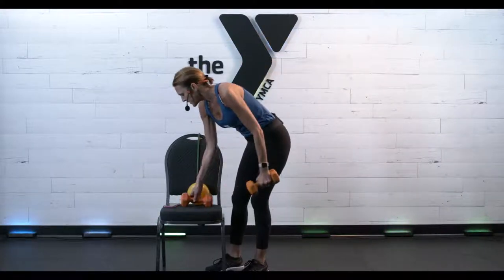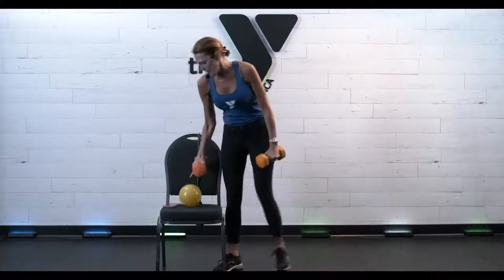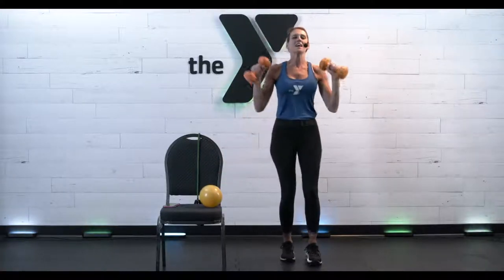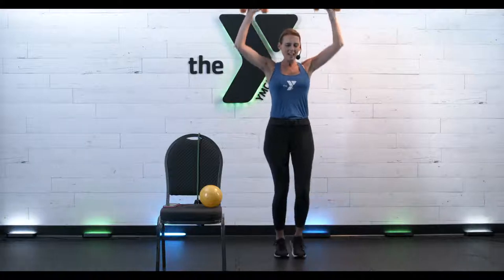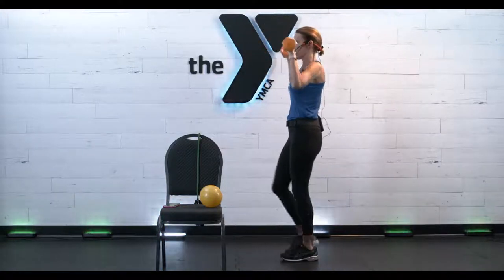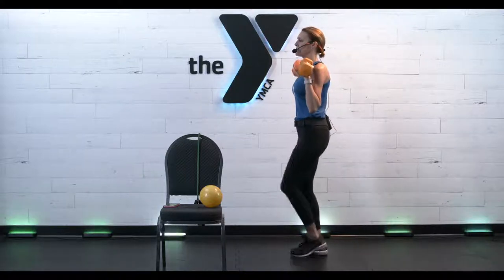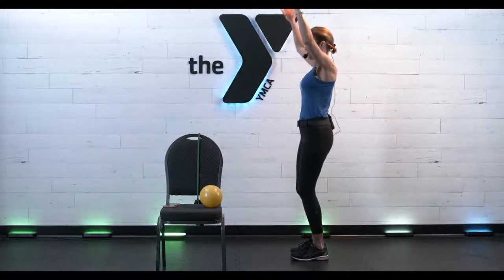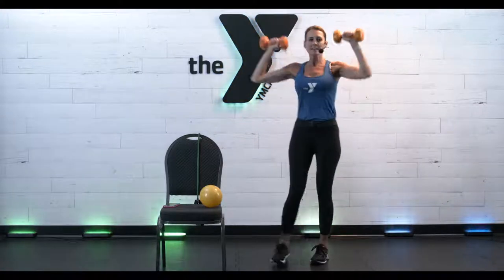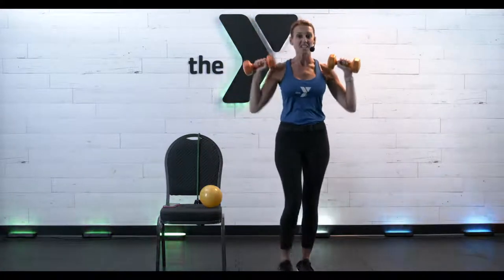Grab, take a deep breath in. All right, are you ready? My ball's gonna fly away on me. All right, here we go. Up and down slowly. So from here, it's forward and out and back in and down. You can march this, you can just plant the feet hip width apart and press. Good. Take that breath in, exhale as you come up.